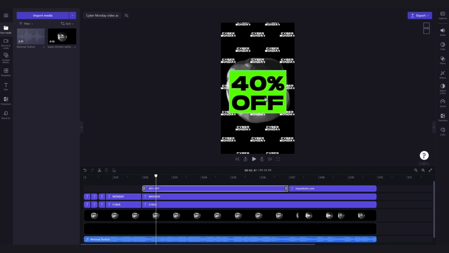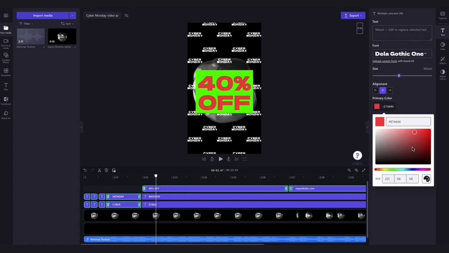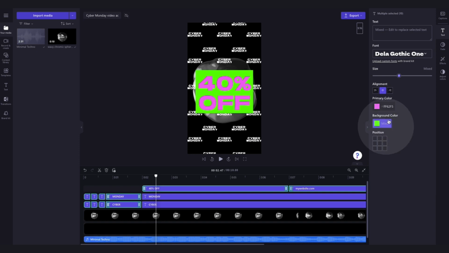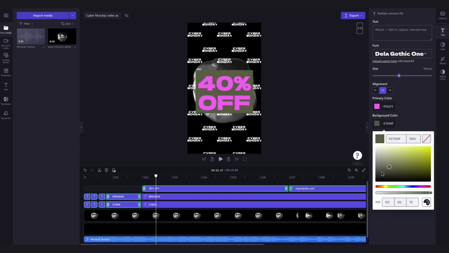Now, if you're not a huge fan of these preset colors, you can easily change this. To do this, drag your cursor over all of the text bars in the timeline you want to change the color of. In this case, I'll just deselect these two as I want to keep this color white and only change the text that shows green. Next, navigate over to the property panel and click into the text tab again. Then you'll head into the primary colors tab. Now here you can go ahead and change the text color to anything you'd like. Then in the background colors tab, again, you can go ahead and change this to anything you'd like too.